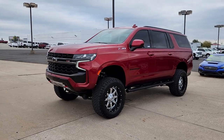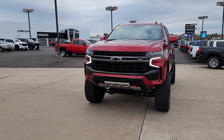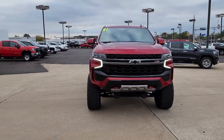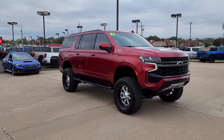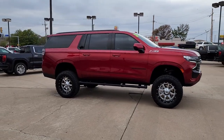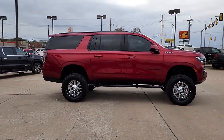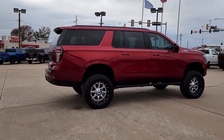You'll have love at first sight with the 2021 Chevrolet Suburban. With less than 20,000 miles on the odometer, this vehicle provides excellent value. The iconic family hauler keeps getting better, while the Suburban's refined luxury and state-of-the-art technology keeps passengers comfortable and connected. Its muscle quietly gets the tough jobs done.